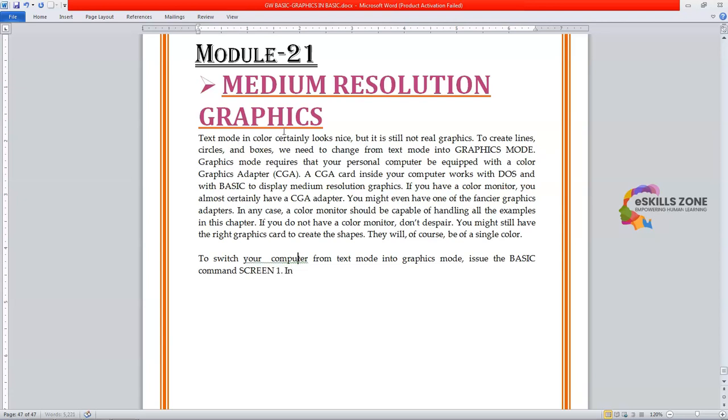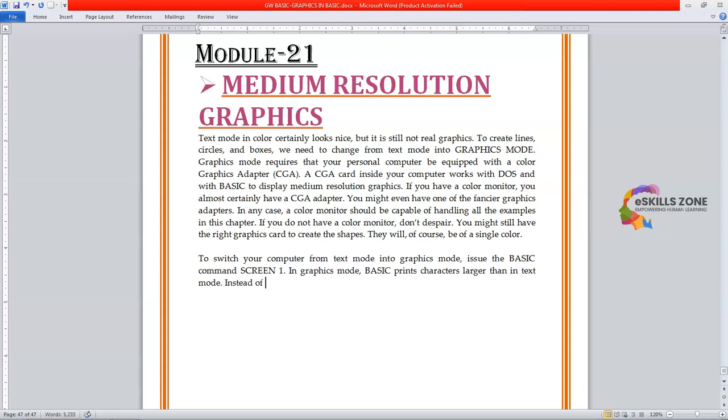In graphics mode, BASIC prints characters larger than in text mode.